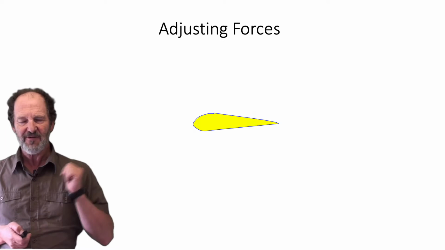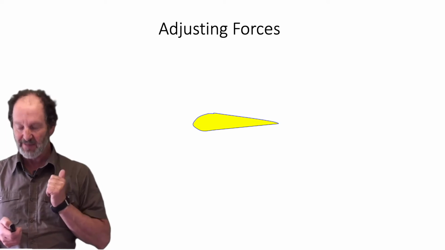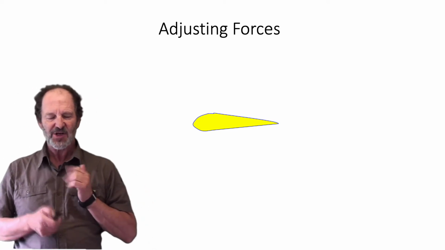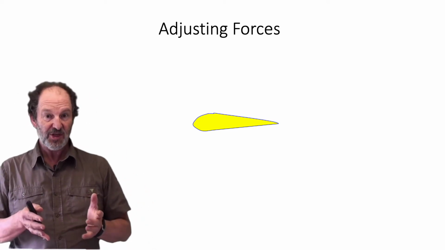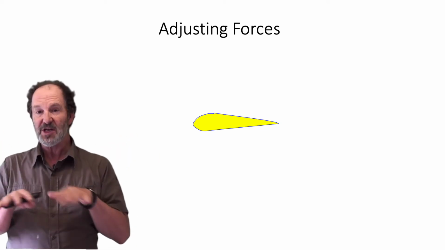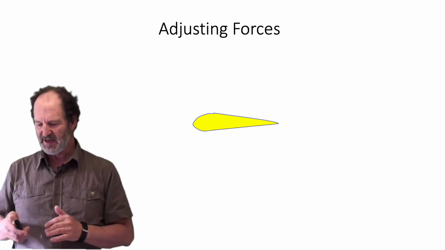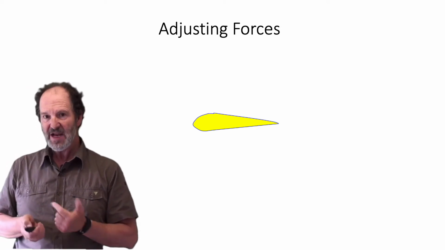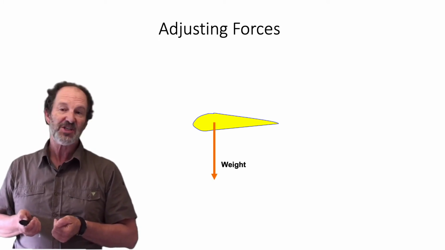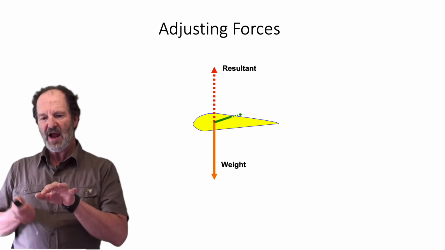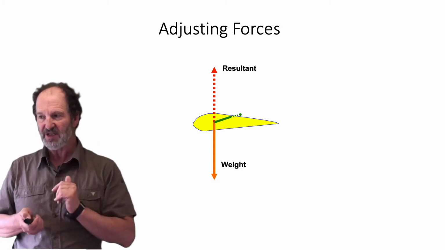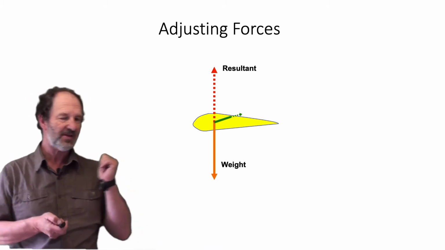We've already touched with an aerofoil on the forces that you'll remember. We've seen it a couple of times. So I'm just going to talk here about how you can adjust them slightly. The manufacturer designer sets the glider with a trim speed, so, hands off as it were, where it'll fly with a certain amount of drag, a certain amount of lift at a certain airspeed, depending on the wing loading. But we as pilots can adjust it slightly. So what we can do is adjust the resultant slightly. We have the resultant, you may remember, made up of drag operating backwards and lift operating forwards and upwards. So you can see it on the diagram here.